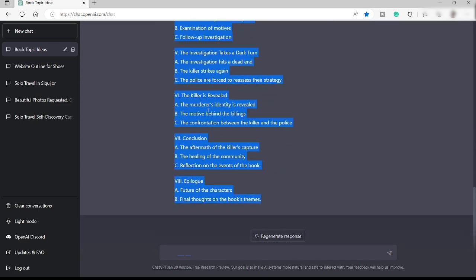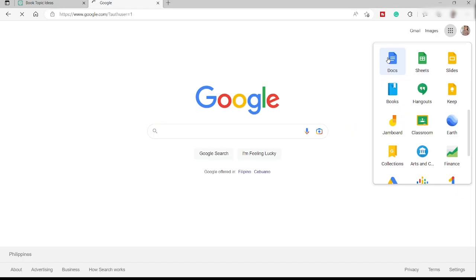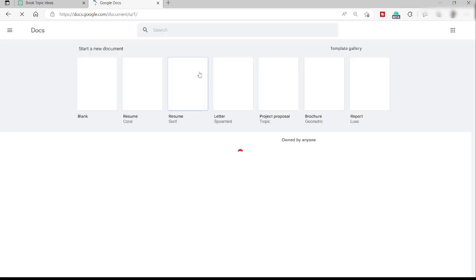So with that, we can now copy and paste this. And I will just make use of Google Docs since I don't have Microsoft Word in my device. But if you have, then you can make use of Microsoft Word. But I suggest that you make use of Google Docs so that if you don't have your laptop with you and you are using someone's laptop, you still have access to your Google Docs online and continue with your work if you're not able to continue your work within the day. So over here, I will just open the Google Docs. All right, so I'm still opening the Google Docs now. So bear with me for a moment.